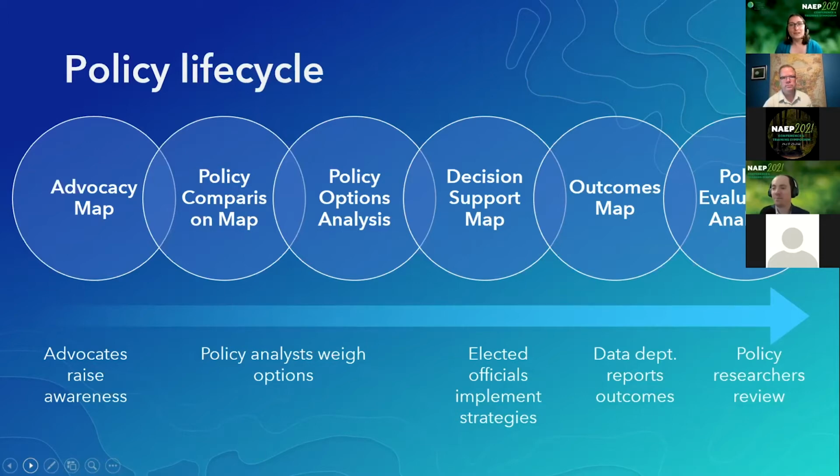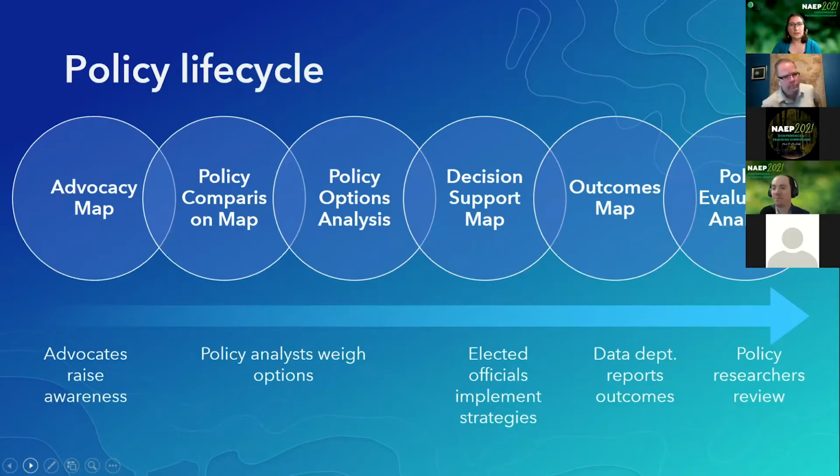And then, as someone asked earlier, well, what about the consequences or the spillover effects? What did this policy actually do? Because not all policies work as intended. And so hopefully there is that formal evaluation post policy where policy researchers can review and analyze what effects it had. So for each one of these, a slightly different map is needed.